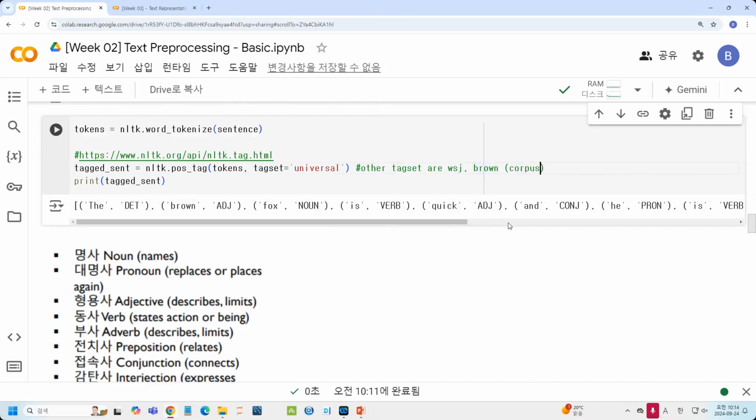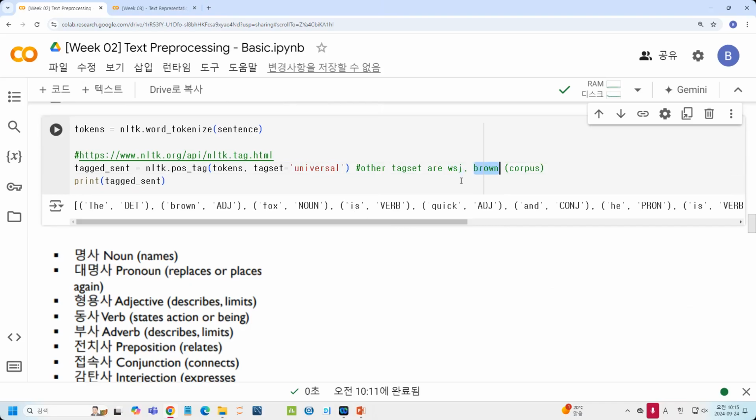A corpus is a kind of library. So it depends on what you are going to use. If it is universal, then all people know about those tags. But if it is specific, like WSJ, I guess it's the Wall Street Journal or something, it is different. There might be some economic words.